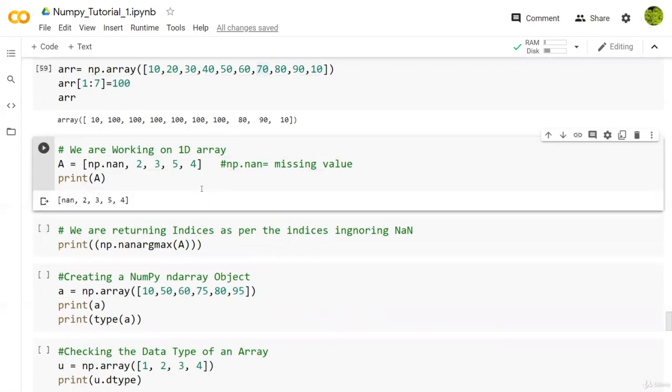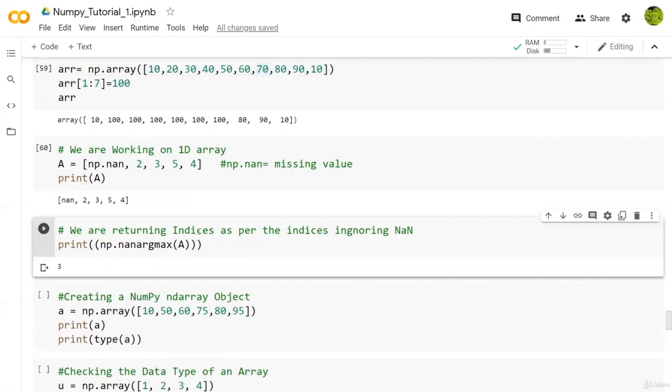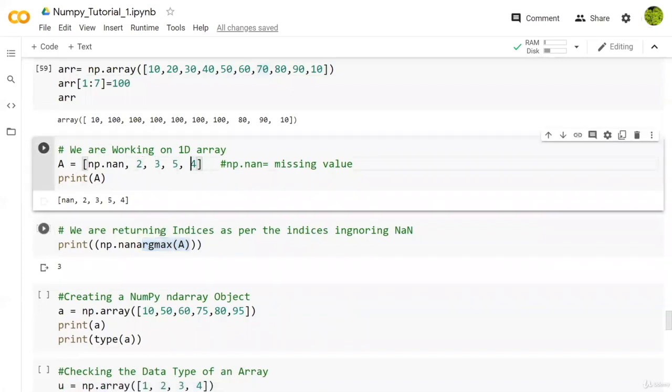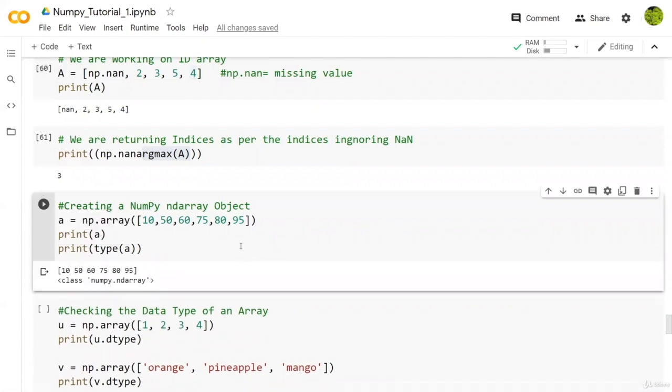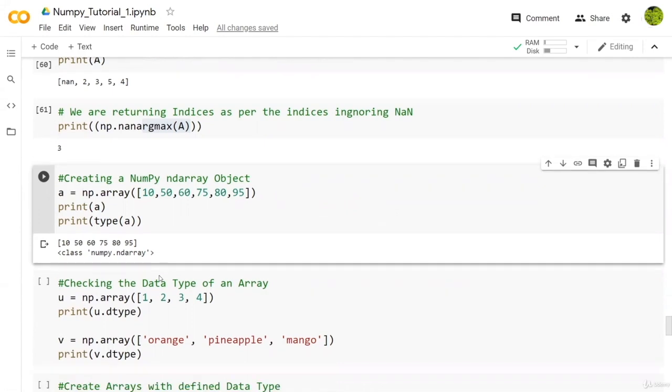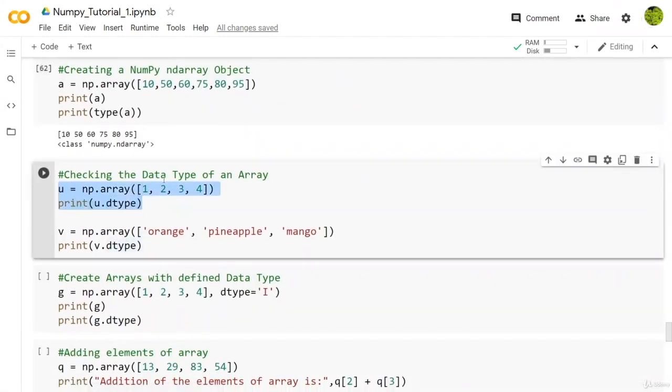Okay, we can find out how many elements there are. So there are three elements, as per the index. So we are checking index 0, 1, 2, 3. In NumPy, the array is basically called a NumPy ndarray. Great. You can check the type of the data stored inside it. You can check the data type also.